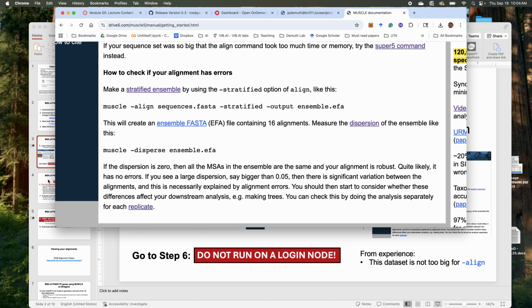Dash threads, and then muscle. Once you put in your output, run this. You didn't put in something for the output. You need to specify what you want your output to be called. Alignment, or whatever you want.